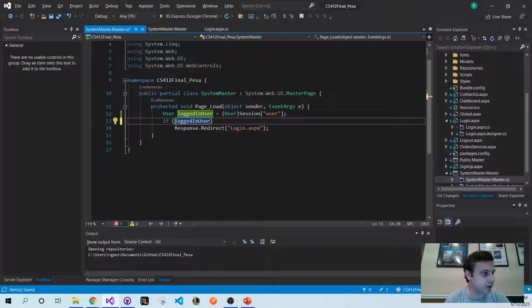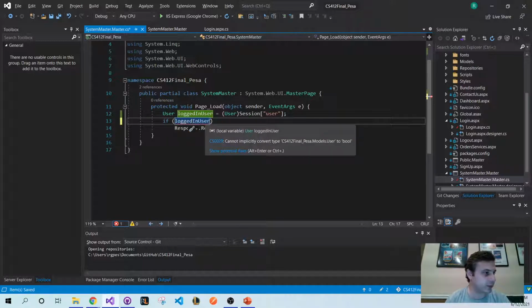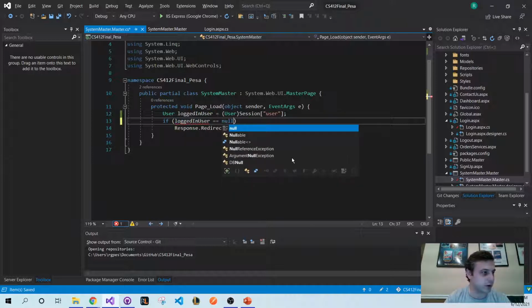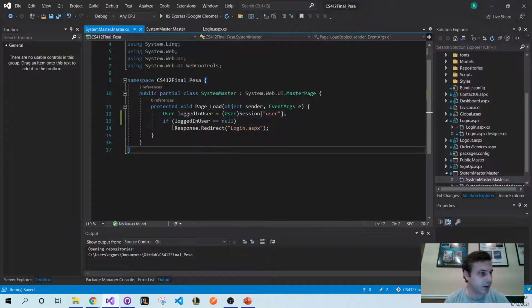So now we want to do if the logged in user equals null. So if there is no logged in user, like if they're just trying to go directly to the dashboard page, then redirect them back to the login page.